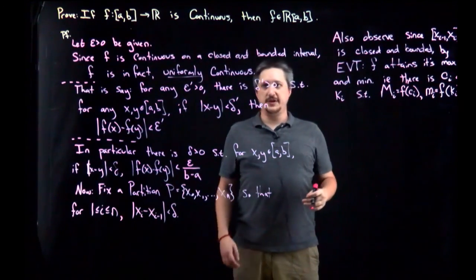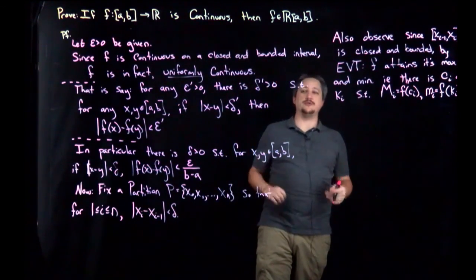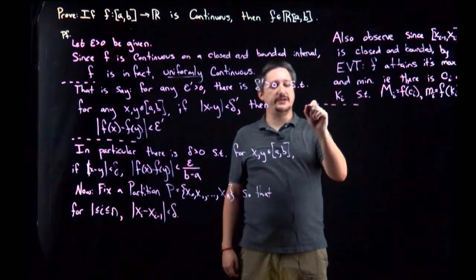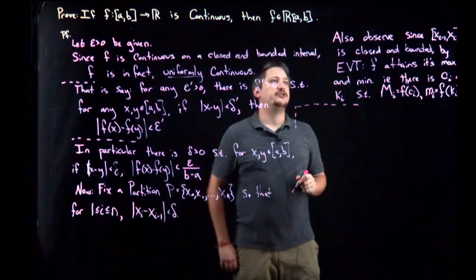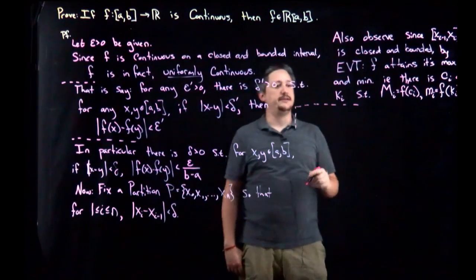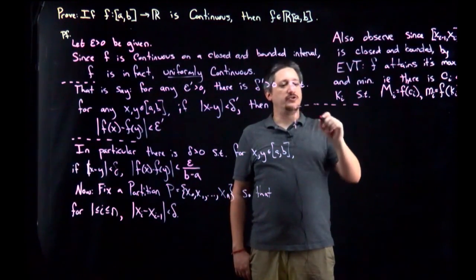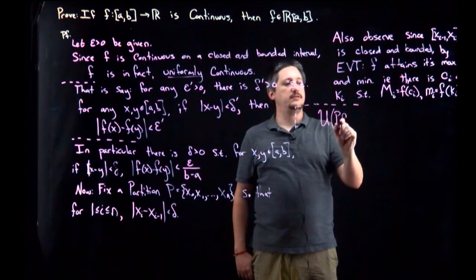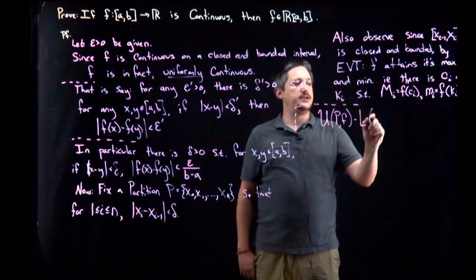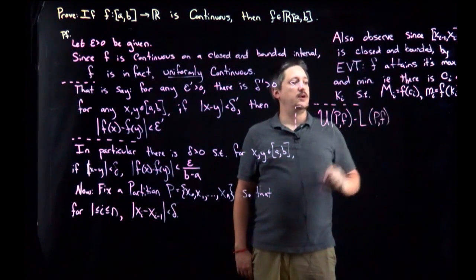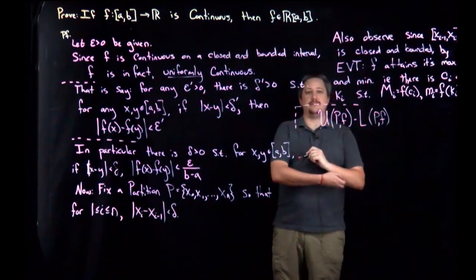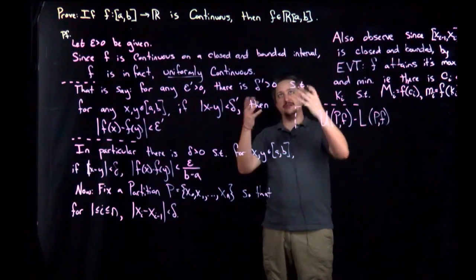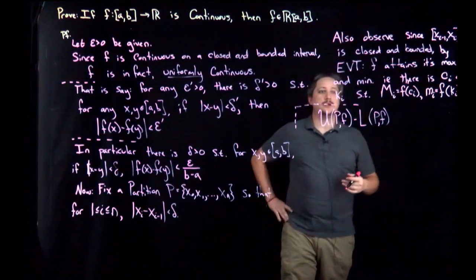So, last but not least, I want to show this thing is Riemann integrable. As we've seen before, I'm branching off to another bit here for clarity's sake. I want to show that U for this P_f minus L for this P_f is less than epsilon. If I can do that, I'm all set. That, by that other theorem, tells us that it's Riemann integrable.